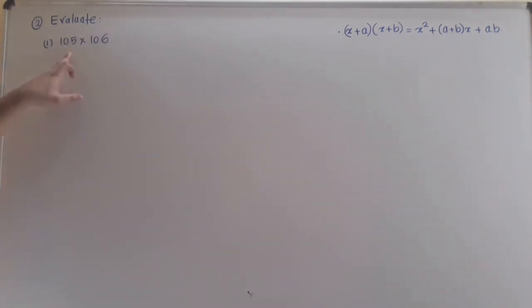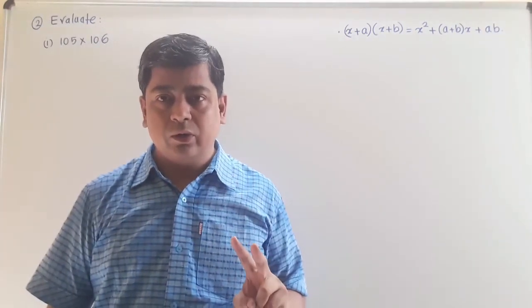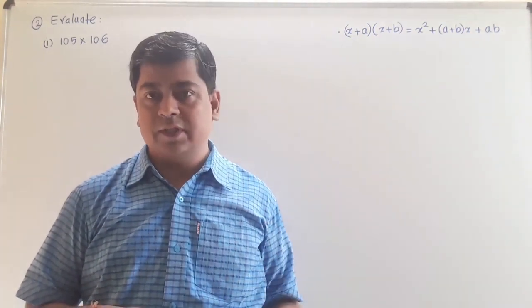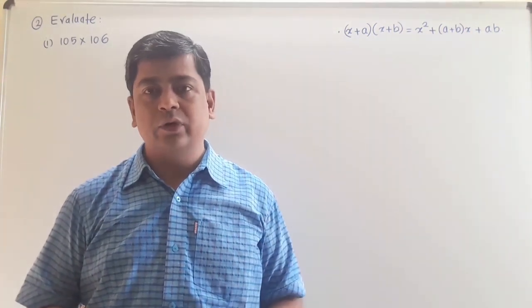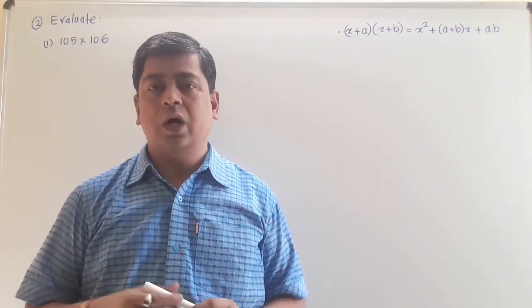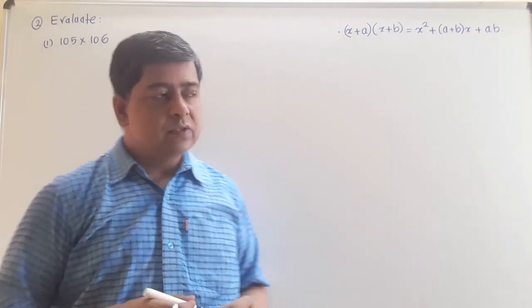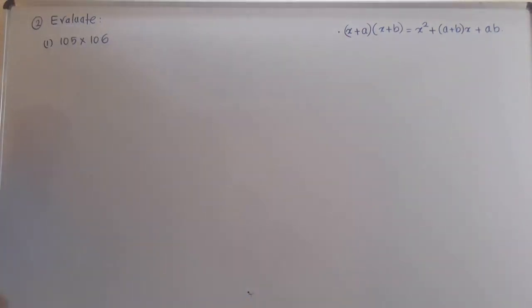Yes, now students, we are going to solve the second question. Question number 1, two parts I have solved. The remaining two parts you have to solve on your own. I have solved parts 1st and 3rd, and 2nd and 4th I kept for you. Okay, so now we are seeing question number 2 of type 3C. In the second question they are saying: evaluate with the help of identities 105 into 106.